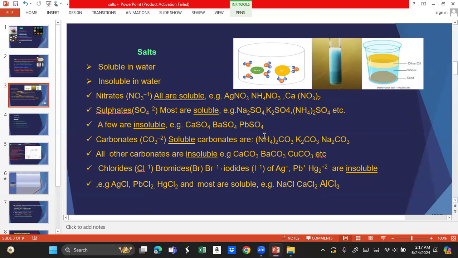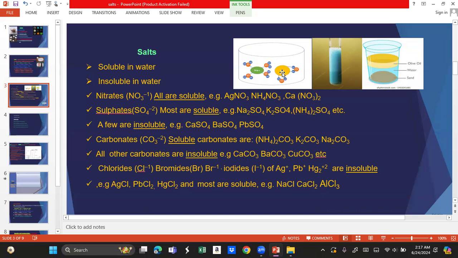Now, why is sodium chloride soluble while calcium carbonate is insoluble? When sodium chloride is dissolved in water, it is split into ions, not on their own, but water separates sodium ion and chloride ion from sodium chloride. In this diagram, you can see we have sodium ion and chloride ion separate, and they're surrounded by water molecules. First, water will separate sodium ion and chloride ions. If water is unable to separate them, then it will not dissolve. It will go to the bottom as NaCl. It will be known as insoluble salt.